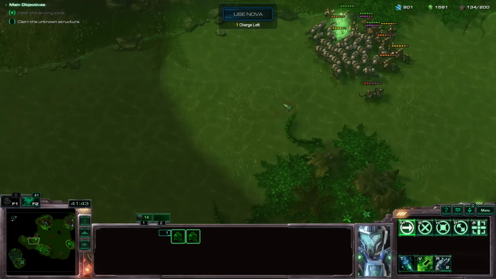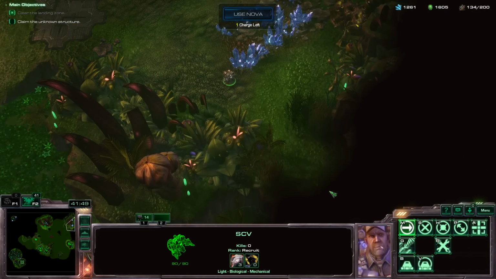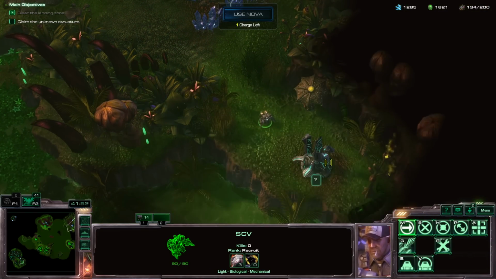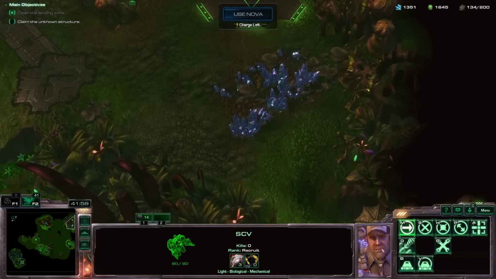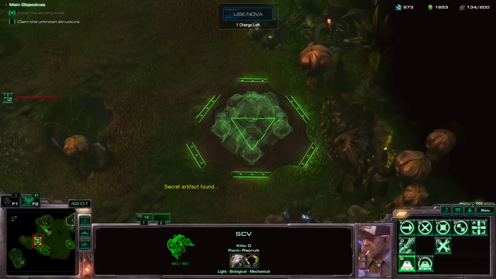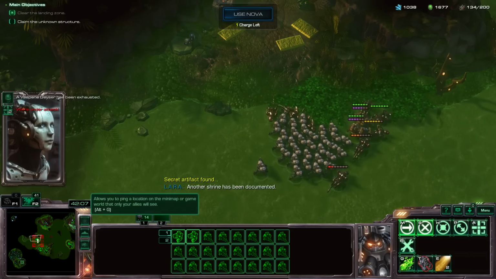You gonna give me orders? Here, let's go. In the rear with the gear. Maybe there's some resource pickups. Never mind. That's it. Okay, good. Yes, sir. Otherwise I might just be killed by some enemies down here, but that all works out. Secret found. Forces are under attack. Another shrine has been documented.